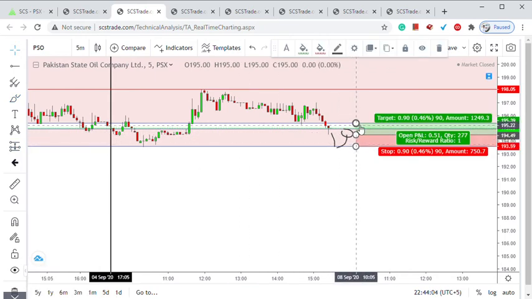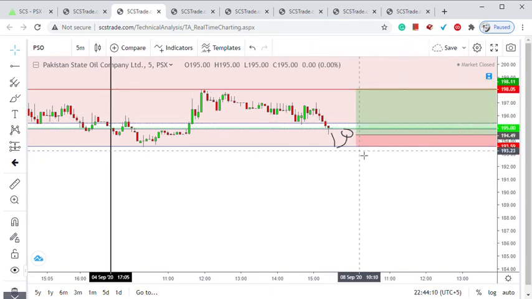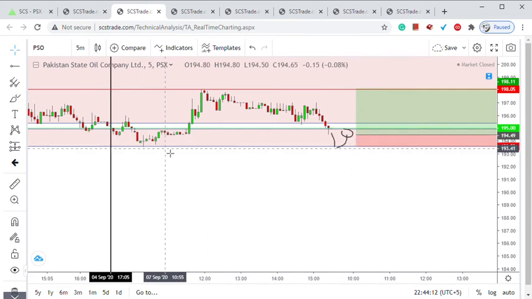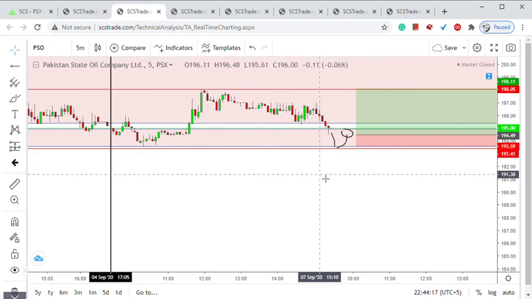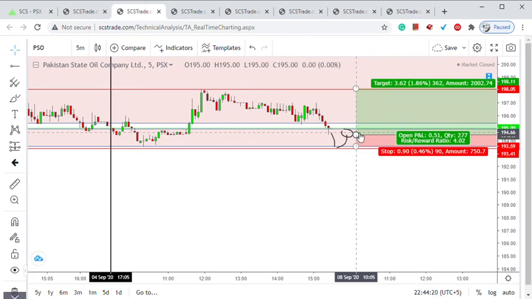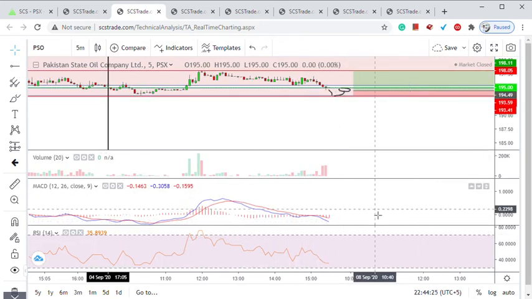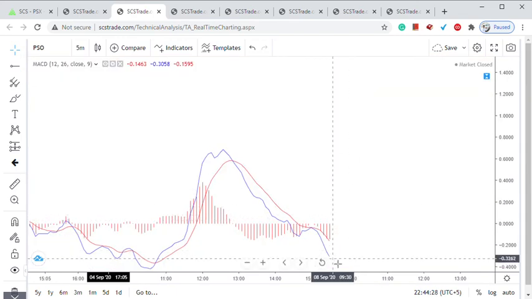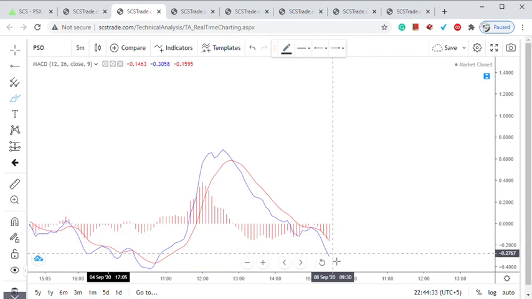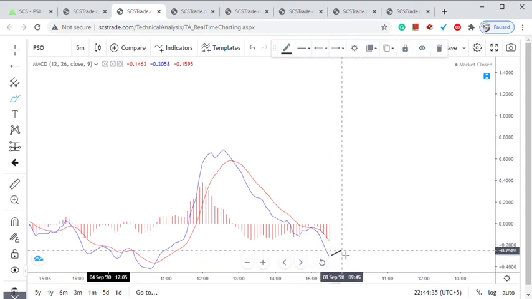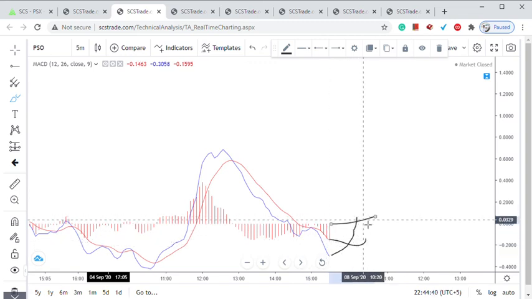Okay, and this would be our target. And this right here, below yesterday's low, would be our stop loss. Okay, if we take the entry right from here with the confluence of the MACD, if the MACD shows us after the rejection, for example, when the MACD takes the turn and the histograms are also formed above the zero level, so if it goes like this, then the red line comes here, and when it comes right here, we take the entry.